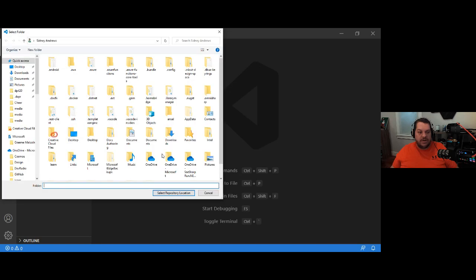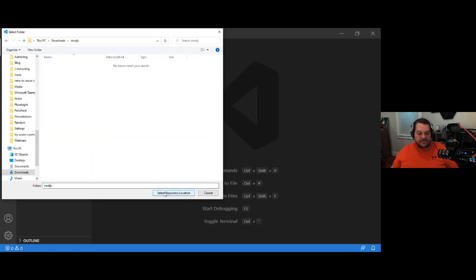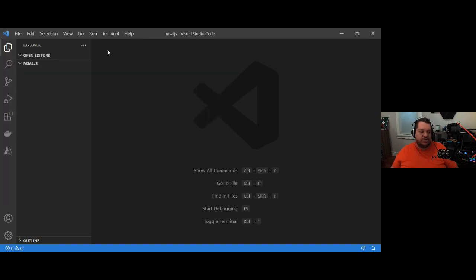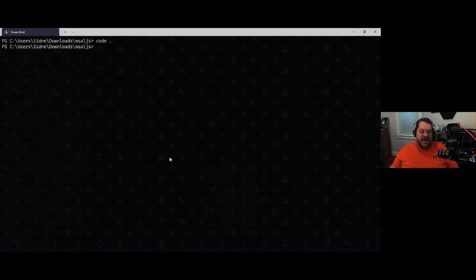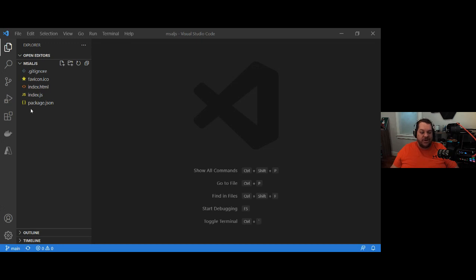And it's going to say, where do you want to clone? I'm going to clone to this folder. Actually, you know what? I'm going to do this on the terminal. I apologize. I forgot it creates an extra folder. So I'm going to go git clone, paste my URL, and clone into the current directory. I was trying to use the UI, but I realized it's going to create an extra folder, and I didn't want to do all that.